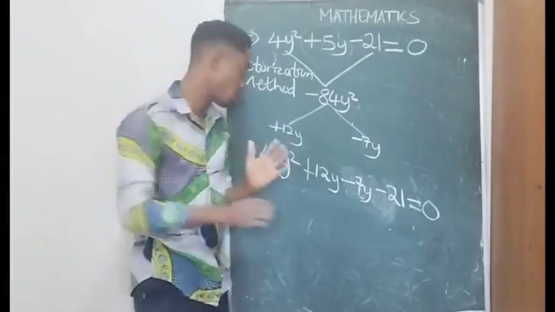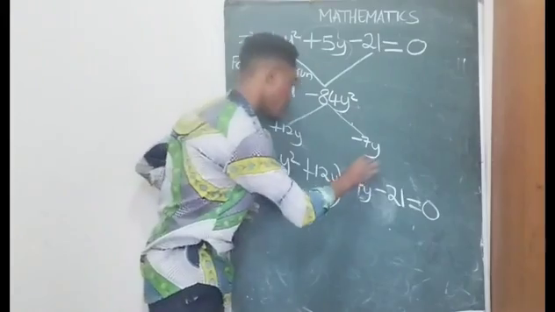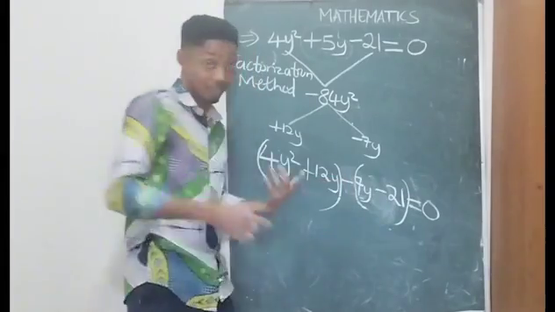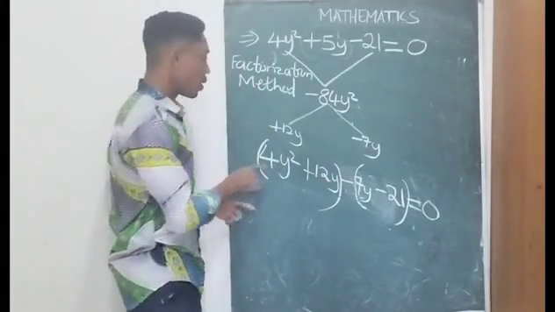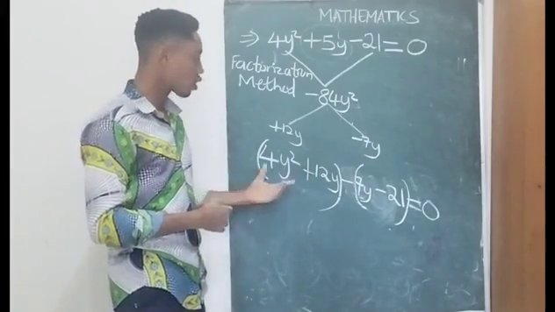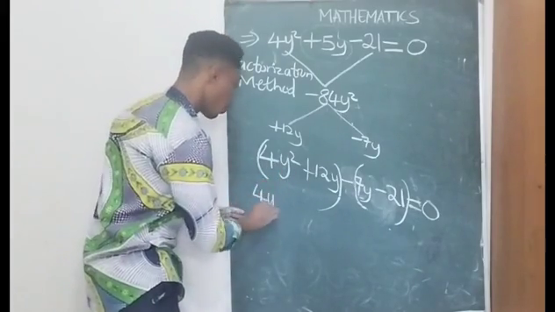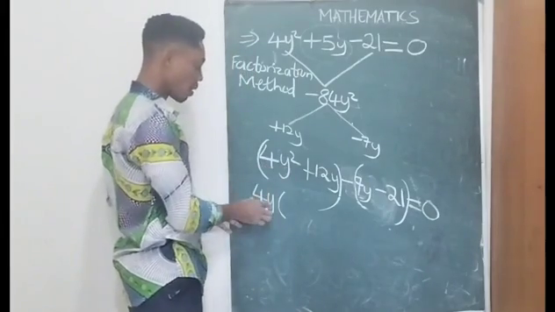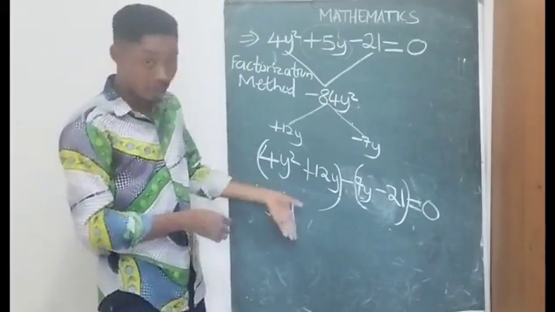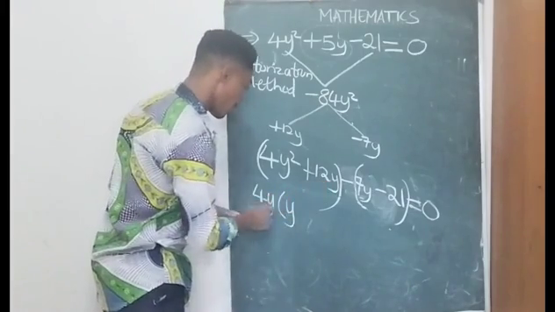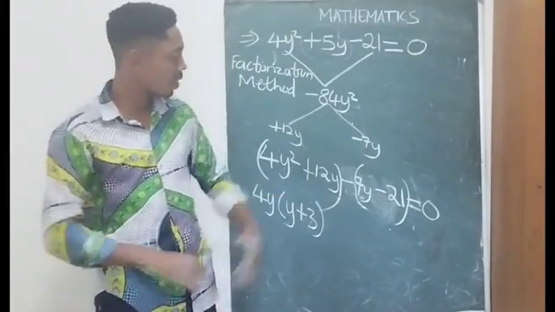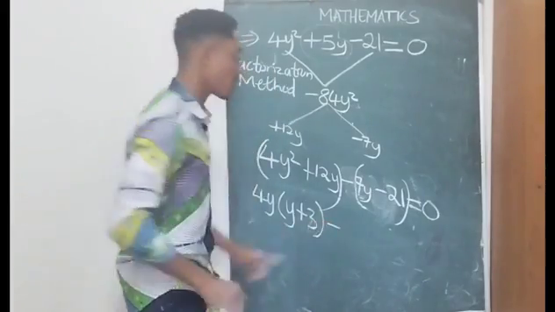I will group it into the first group of 2 and the second group of 2. Remember this minus? Type of example that we did previously. All right. So factorizing the first group of 2, you are going to see that the highest common factor there is 4y. 4y squared divided by 4y will give me y. That's how to get the factor inside the bracket. All right. 12y divided by 4y is going to give me plus 3. All right. So the next thing here, to remember, my minus comes down. What's the factor here?